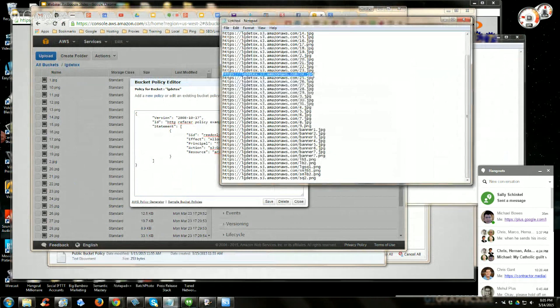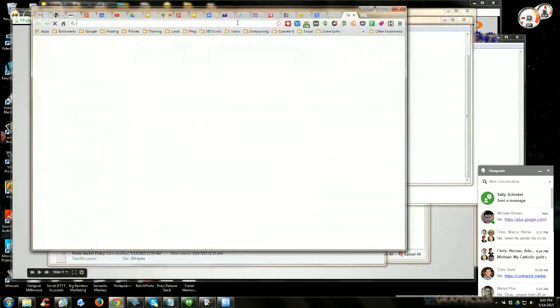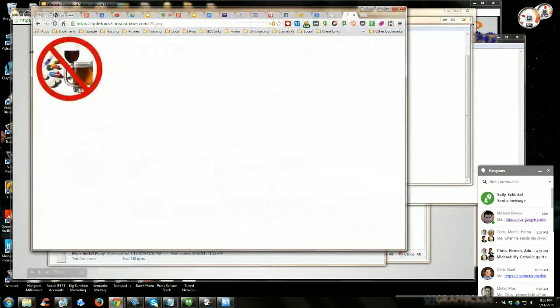So if I copy this URL right now and go over to Chrome and paste it in, you'll see there's the image, right? So as far as S3, that's how I'm using it, guys. I'm using it because now I'm using a ton of images instead of just a couple.